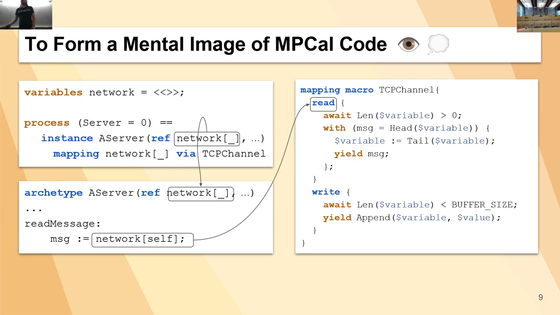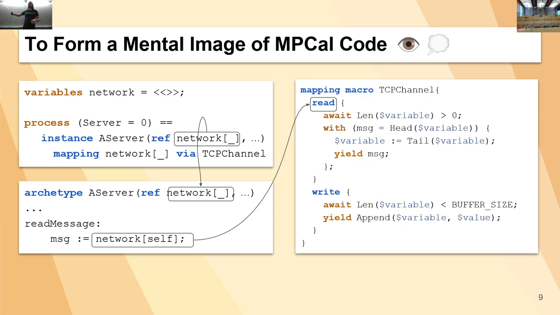Now, so that you can see a bit of MPCal in action, the idea is it looks like this sort of melted version of TLA Plus with extra constructs on top of it. So it has state variables that you can have. You can have a process, which is literally either a thread or an operating system process. It doesn't really matter what it is in practice. In our runtime, we allow you to select any of these. And basically, that becomes an instance of a thing with dependencies that have semantics. So that's the top left diagram.